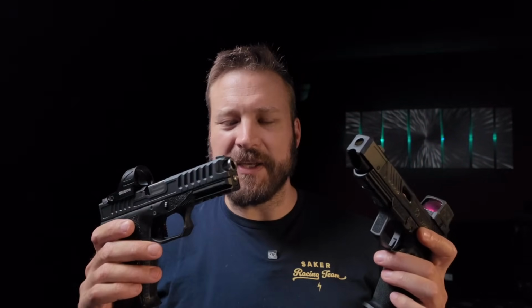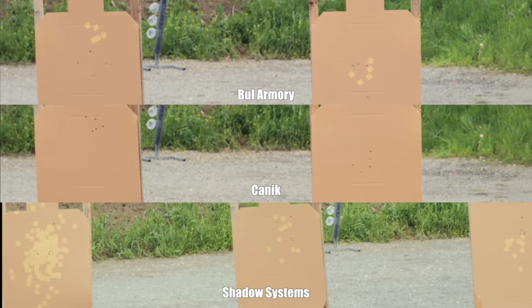I really like guns that are like this that make the recoil stroke feel faster and lighter, which both of these do, and I enjoyed it over the base models of the guns. With the 7-yard targets, there wasn't a huge difference in what went on, but at 25 yards, you could see that I had sort of a false confidence with the compensated guns, where I was shooting about 10% faster and realized 10% faster went from about 45 splits with the non-compensated guns down to about 40 splits.